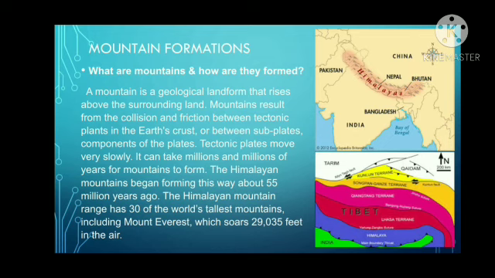So mountains are formed by slow but gigantic movements of the Earth's crust, the outer layer of the Earth. The Earth's crust is made up of huge slabs called plates, which fit together like a jigsaw puzzle. When two slabs of the Earth's crust smash into each other, the land can be pushed upwards, forming mountains.